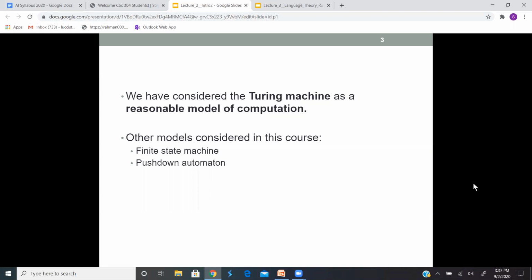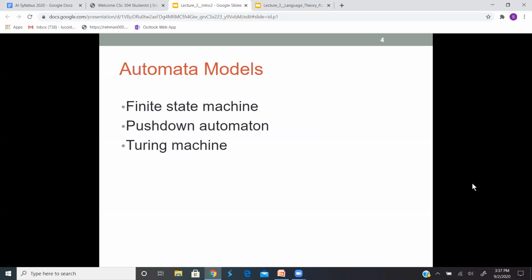So other models, we said finite state machine. That will come in handy when you build hardware circuits. And push-down automata will be useful when you build compilers, parsing algorithms. Many times we'll use push-down automata as the theoretical underpinning. We used that phrase earlier in the course, 2 lectures ago. There they are, the 3 of them. I'm not going to say them again. So tonight, your homework is to dream about these 3 machines.